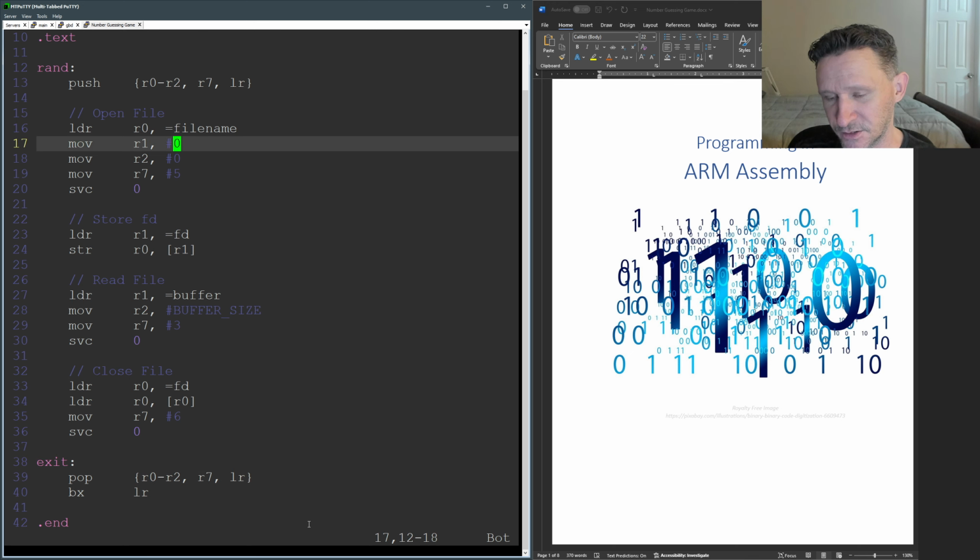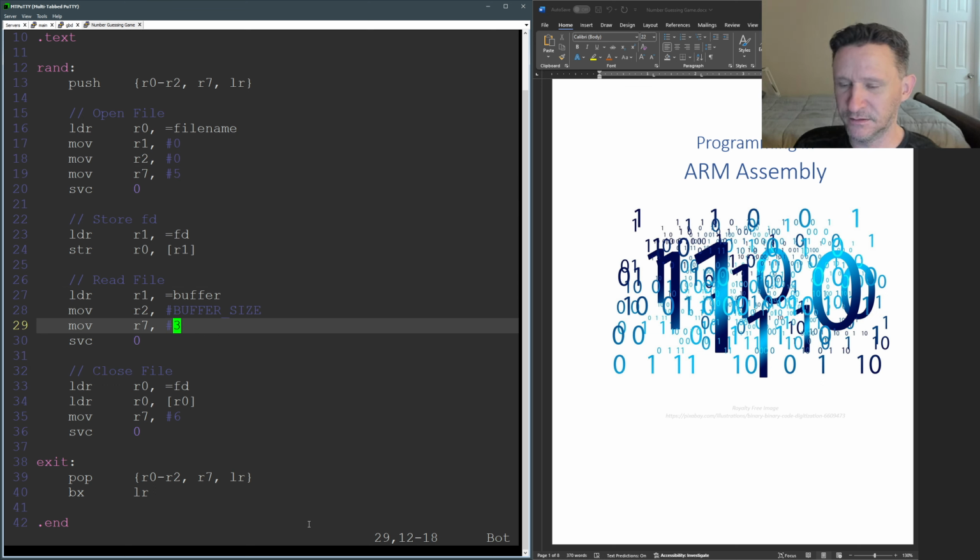So let's make that decision. Currently, the data that we're reading is being stored at the memory address of buffer.